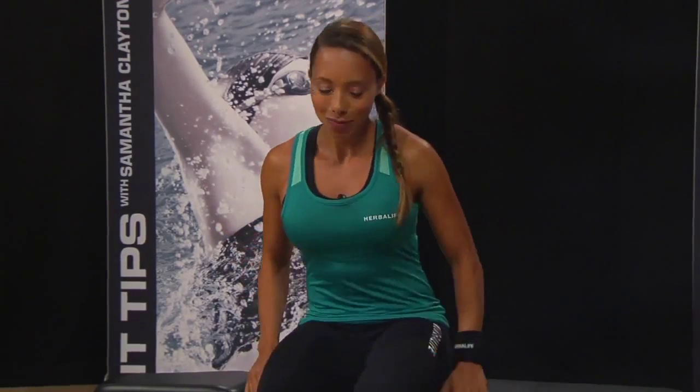Before we get started, check to ensure you're in a safe position with nothing overhead like a shelf and nothing in front that would stop you from extending your legs out straight. Let's warm up with a simple neck stretch.